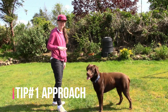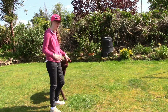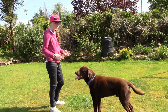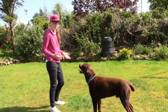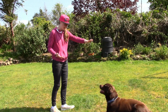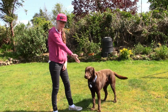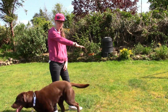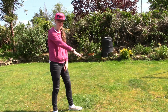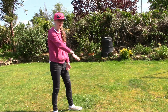When you're approaching a dog, especially if you're scared of them, I wasn't sure how to approach them when I was younger because I thought they were so cute, and you don't know if you can trust them or not. So if you don't know if you can trust a dog, let them smell your hand. Literally just put your palm out, hand straight out, and let them smell you. If they're aggressive, growling as such, then just walk away.